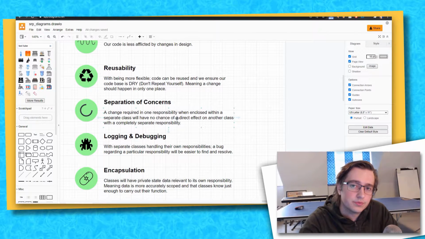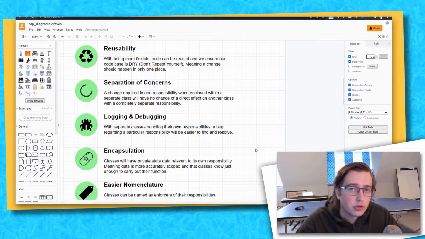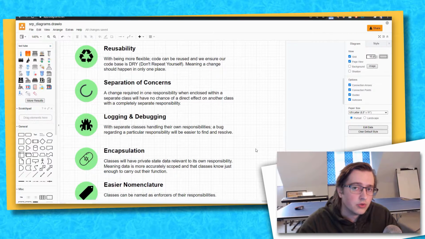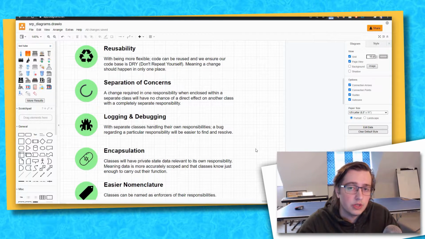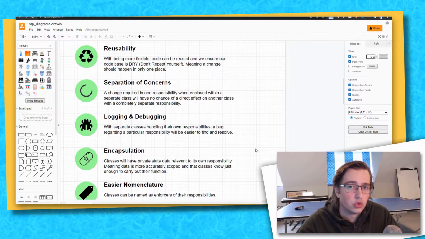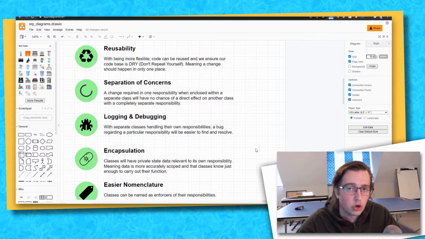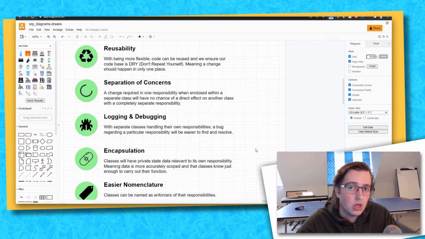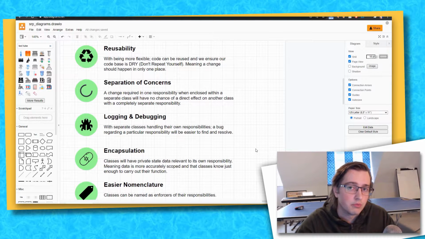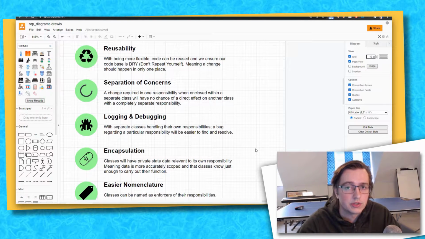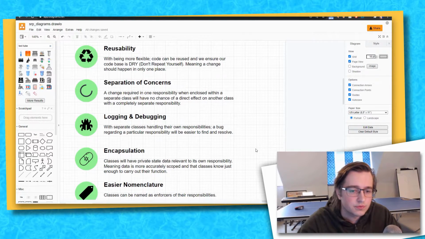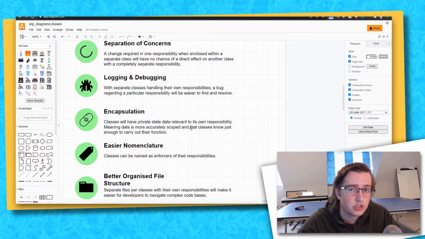Logging and debugging also becomes a lot more straightforward with the single responsibility principle, whether it is you want to attach a specific logger to each of the classes that you define, making the log output easier to use when navigating through your code base and debugging a particular problem. And also debugging itself becomes more straightforward because when you look through the stack trace, you can see the different methods which are being invoked on the separate classes and more quickly find those lines of code which are actually causing the issue.